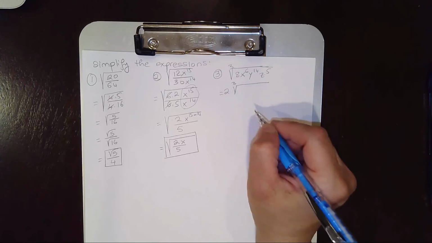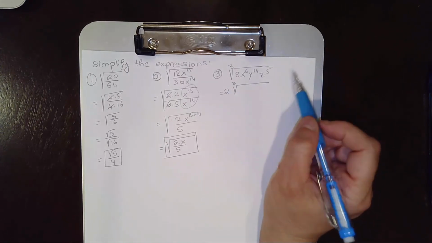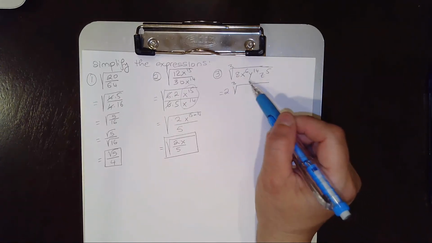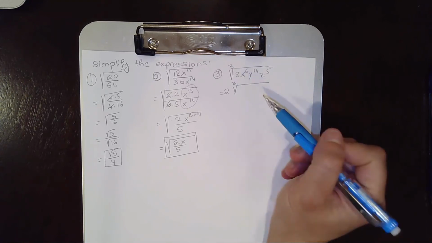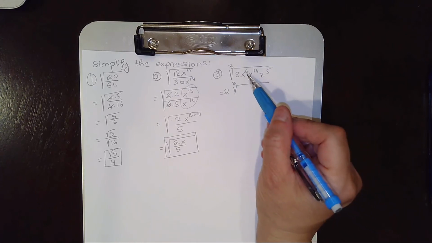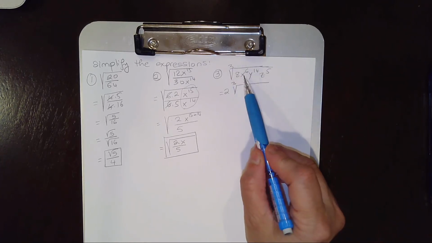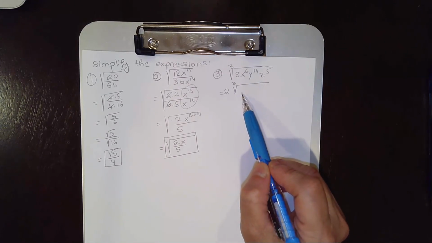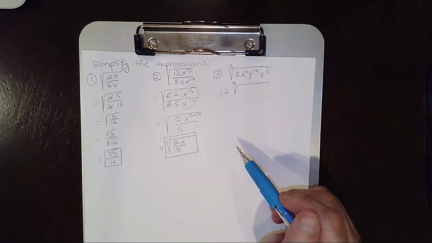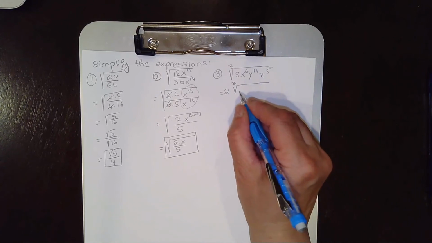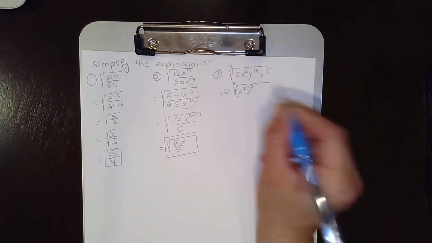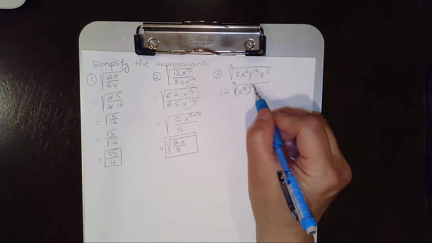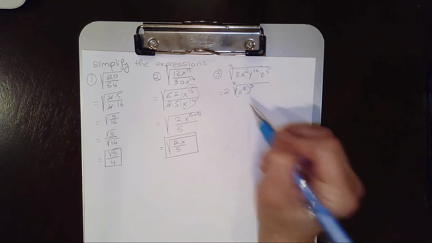Now, writing the variables here, the variables that come out are the ones with the power that is divisible by the index, or you can think about it as the exponent has to be a multiple of the index. You notice that here we have that case. x to the 6 is x squared cubed, right? So the cube and the cube, so this is going to come out completely.